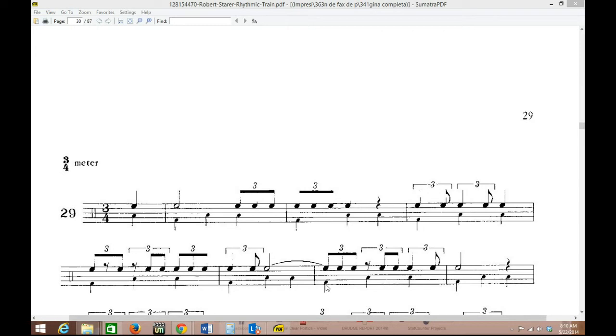Alright, third measure, is the beat divided? Yes, it is. What is the smallest note value? It's the triplet eighth note. There need to be 3 events that happen in this: tas, claps, or a combination of the 2. In this case, since this note is being held all the way over to beat 1 and we're not going to re-articulate it, we'll clap on beat 1 to show where beat 1 falls. So we'll have a clap and then ta, ta. That's 3 events. Is the beat divided? Yes. What's the smallest note value? Triplet eighth note. There need to be 3 events. The first event is a clap, then a ta, and a ta.